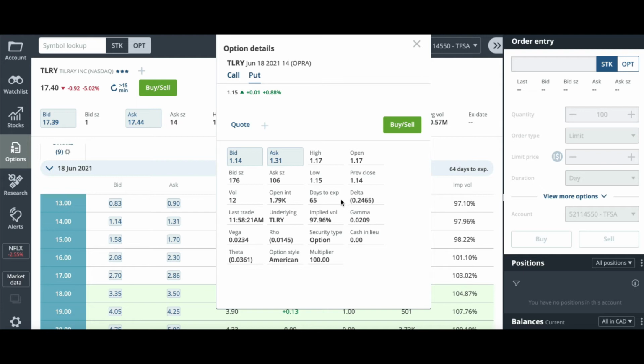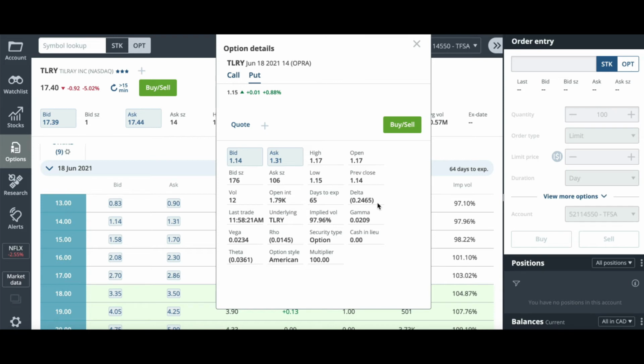Now, if you look at this option contract and go to delta, which is the focus of our video, what you'll see that's very interesting is that it's shown in brackets, which signifies that it is a negative value. This makes perfect sense because, if you watch my delta explanation video, put options always have a negative delta because put options have a negative correlation with their underlying. So underlying Tilray, in simple terms, what it means is that the value of a put option contract will rise as the underlying stock goes down in value.